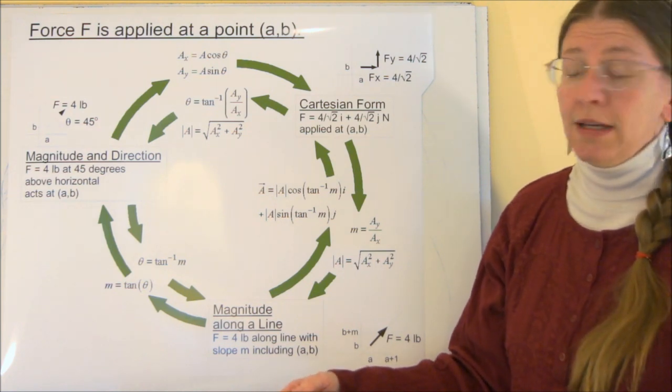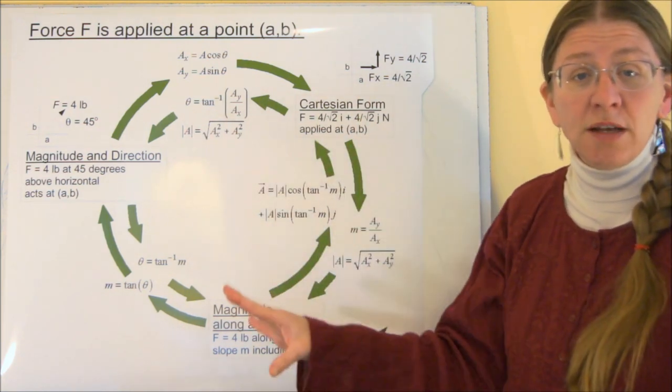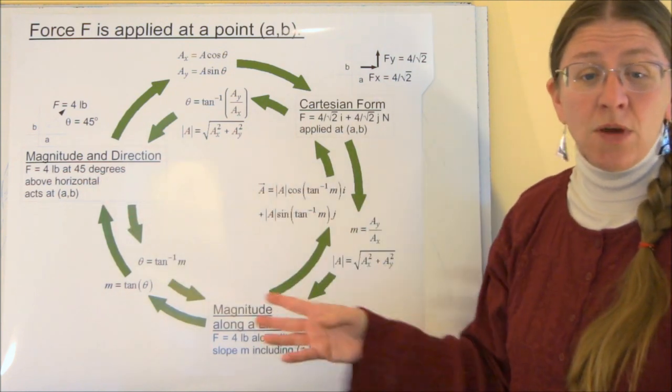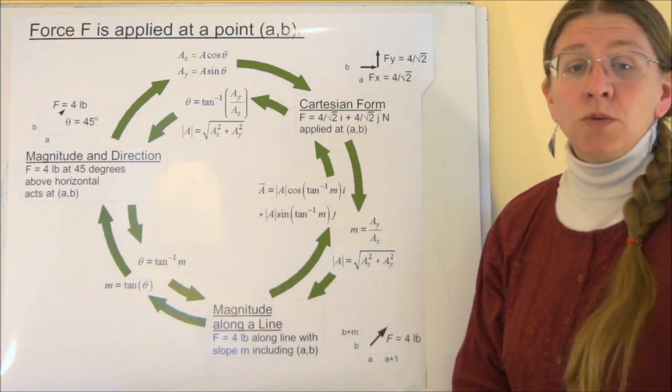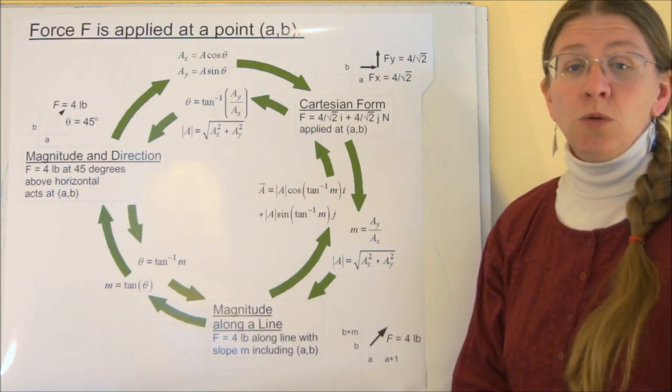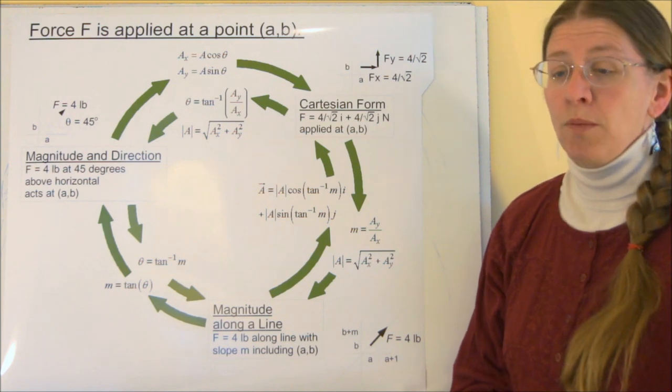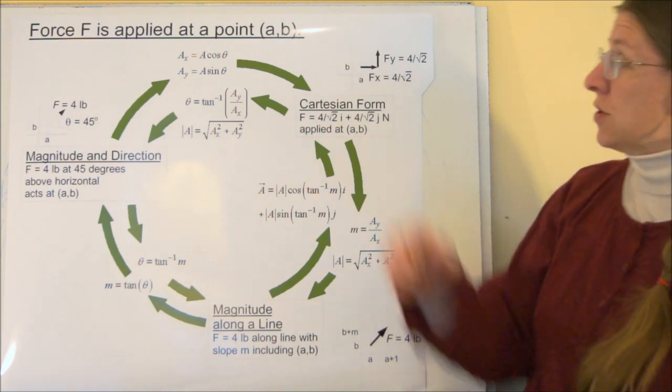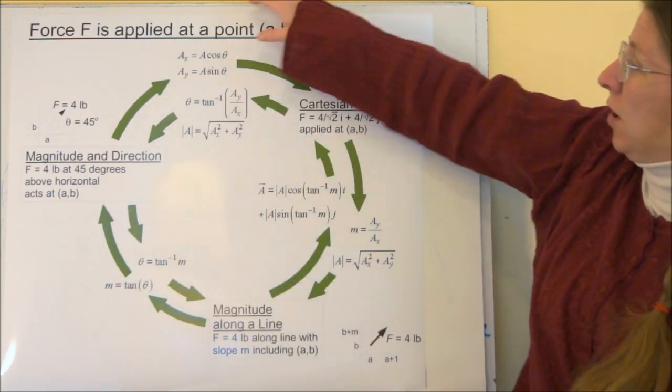Most commonly what you will find is that you'll be given some scatter shot. There may be some of these and some of those, and you need to get them all into a single format so that you can actually work with the vectors together. That's a lot of what we do is add vectors. So I want to look at magnitude along the line for a minute.